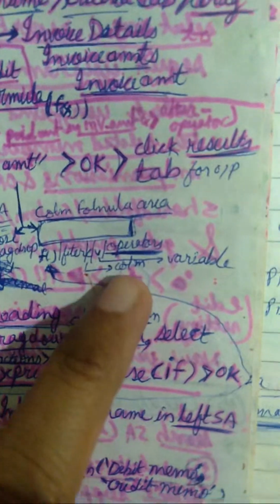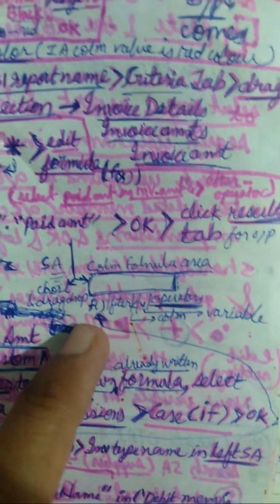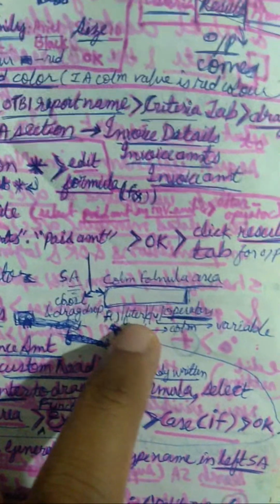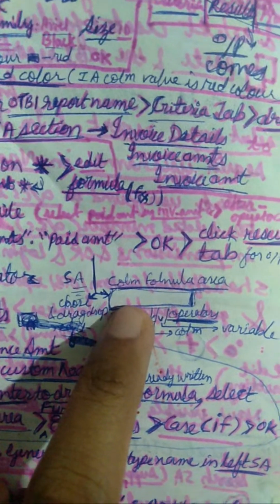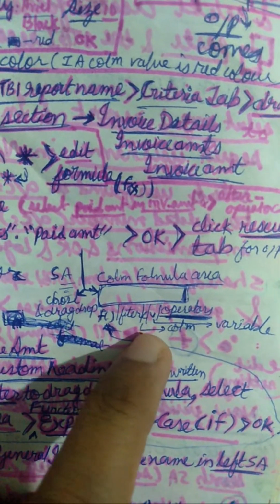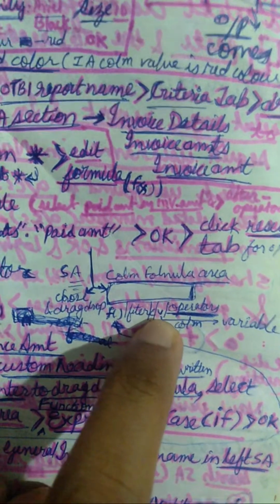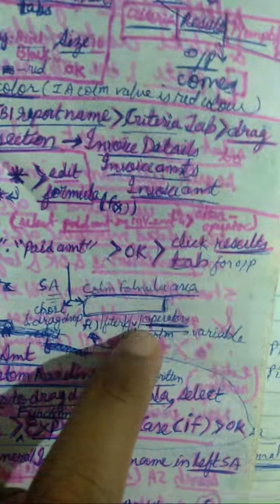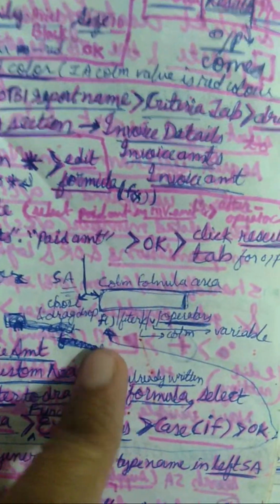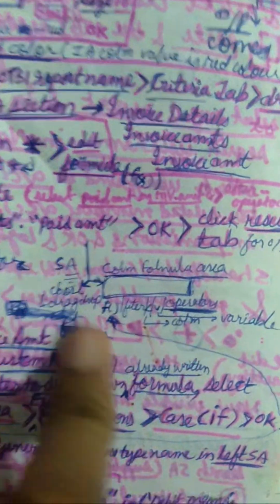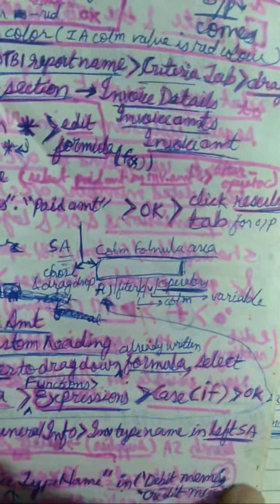Beside that, what we need here is functions. So the functions, filters, then we have columns. Any other column I want to select, I can also select from here, from the column, and then we have a variable option and we have an operators option. So to write the formula we can use all these things. So this is how the screen appears basically.